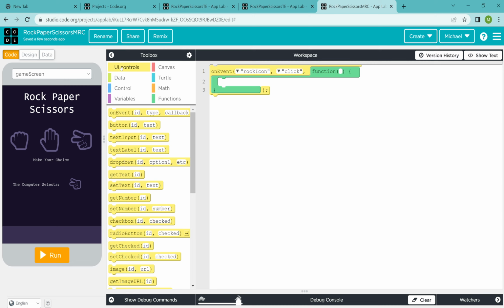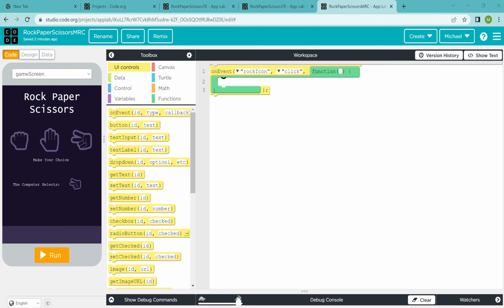But then the function, starting with the word function, and again, if you remember from what we worked on with JavaScript and Code.js, going all the way back to Carol, the dog, we need a keyword to identify that we want a block of code to run. And that keyword in JavaScript is function. Okay, so anything inside of this block right here, between 1 and 3, and we could put as much as we want, will not run until the user clicks the rock icon. So that's exactly what we want to have happen. So let's start building out that event listener.